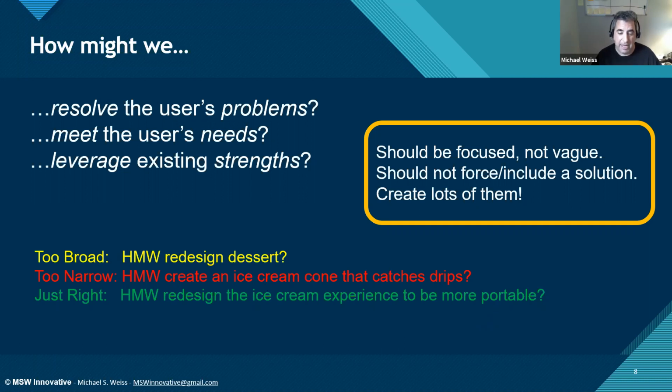The whole thing around the how might we statement is not to force a particular solution and not to exclude solutions. Even if we were talking about the problem of transportation, right? I wouldn't say, how might we get a special travel lane for trucks on the highway to avoid traffic jams? We might say, how can we ensure shippable goods are getting to their destination without impacting everyday commuters, or something like that? Don't bake the solution into your how might we.